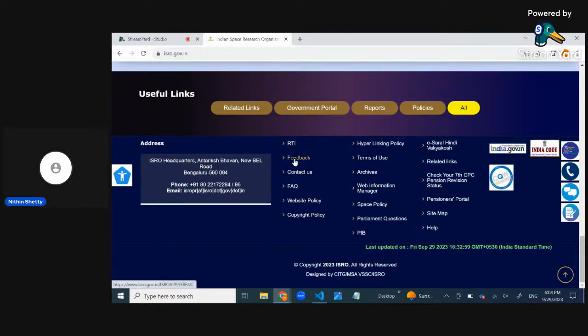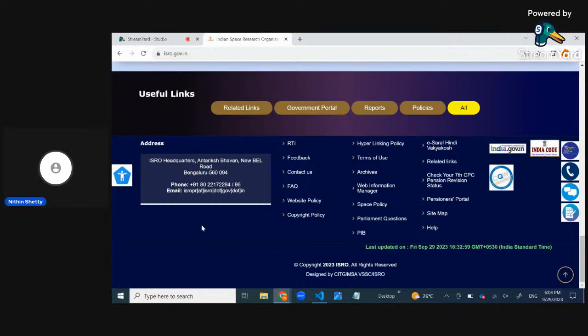RTI feedback, one after the other and one below the other, and these points, the arrow marks, start on the same line as the other arrow marks, right?